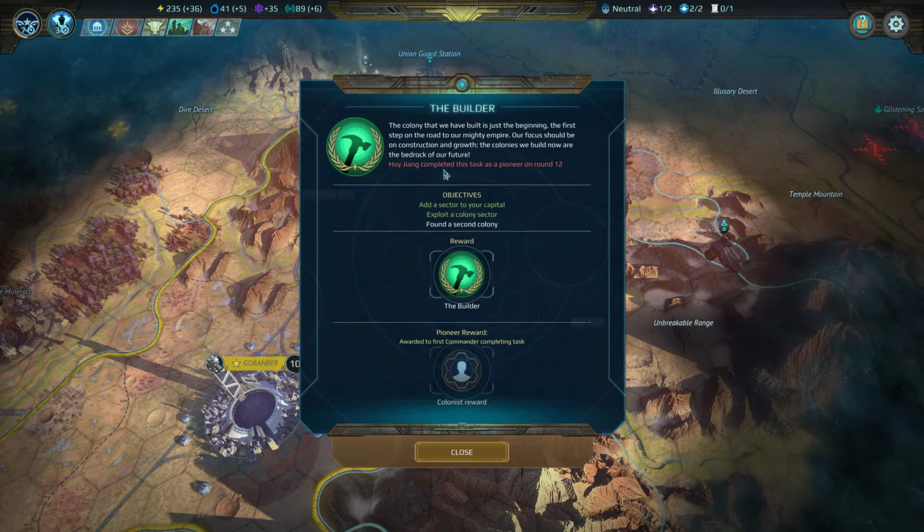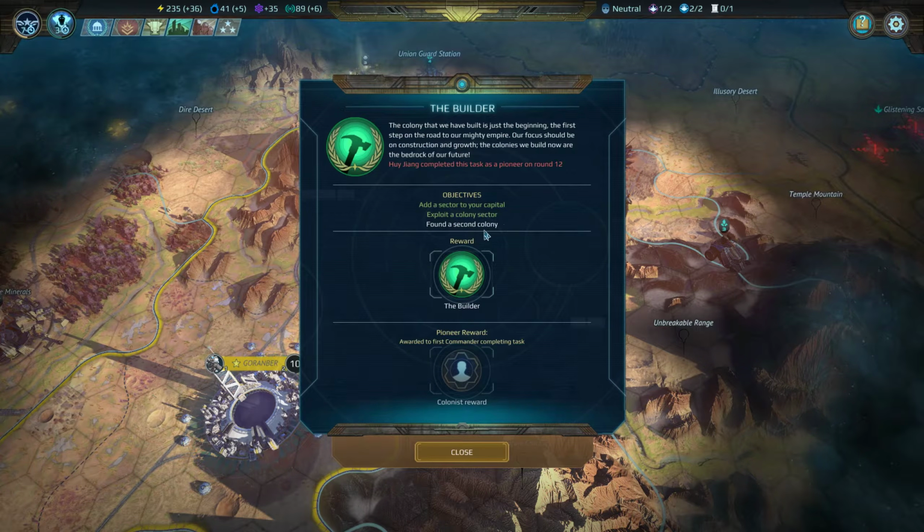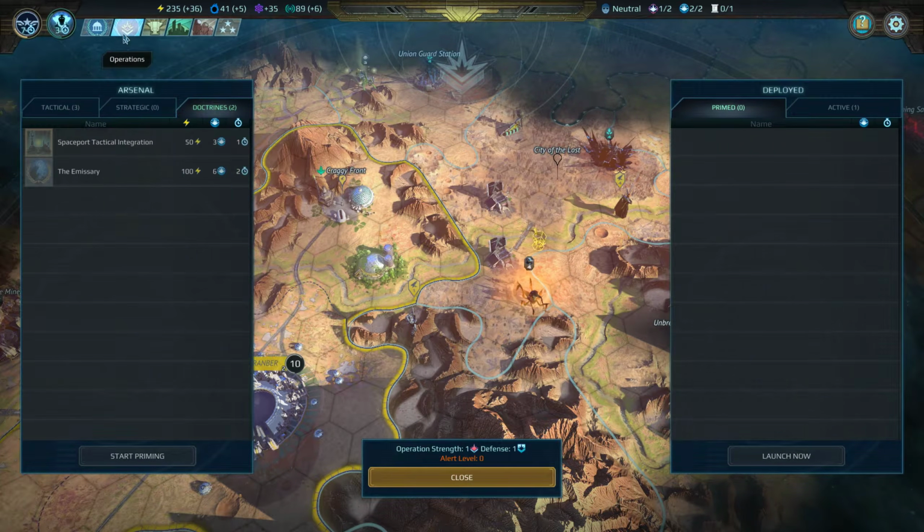Oh, this is Hugh Zhang. He completed this. So this is giving us updates as to what the NPC factions are doing. So he's been expanding his colony. He added a sector to his capital. He exploited a sector. He hasn't founded a second colony yet. And neither have we.